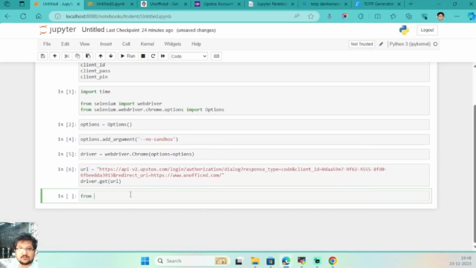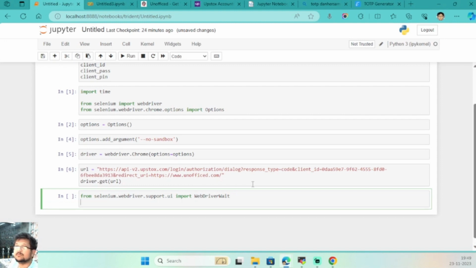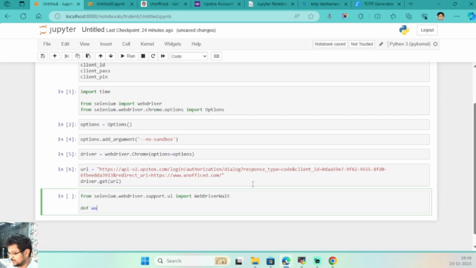And from selenium.webdriver.support.ui import WebDriverWait. The problem is with the exact way you need to write. If you make any changes in the capitalization or anything like that, you'll have a huge problem because it will not work then. Let me see if we have written it somewhere. No, I don't have it written, so I need to write it.